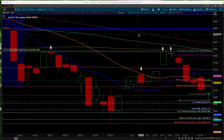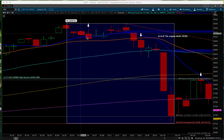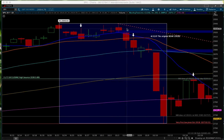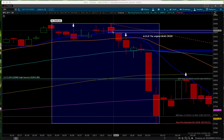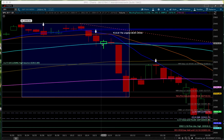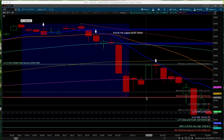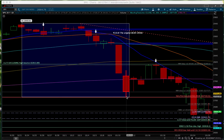When I roll this chart sideways here, okay, here was our all-time high, and here's that more elongated out V formation, double top formation that we made in 2018. The selling started with a break of the 10-day simple moving average and a break of the 20-day. Then the next day, a failure to regain the 10 and the 20-day, and we rolled over and went to test the 50-day. Then a failure to hold that 50-day by way of a gap down open that flushed us all the way on down here to this 2710 level. That's where that level is coming at us right now from. That's this first low that we hit in October.